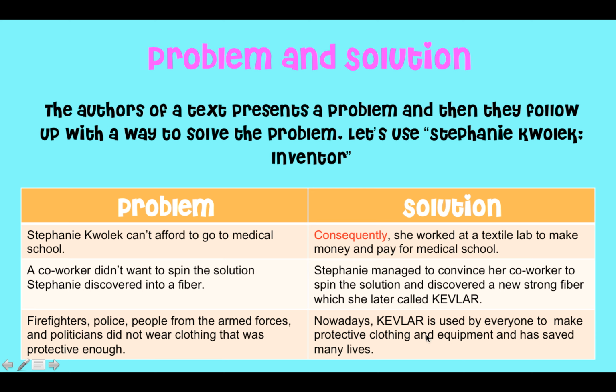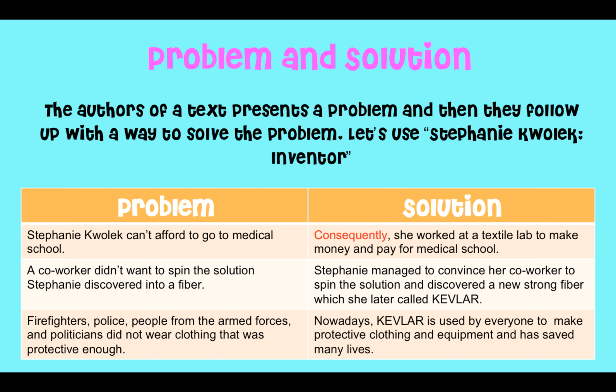So with the invention of Kevlar, which we owe to Stephanie Kolek, the solution to that problem was that we were able to create this protective clothing and equipment. And by equipment, I mean helmets, maybe bulletproof vests if you're a police officer, okay? And it helps save many lives.